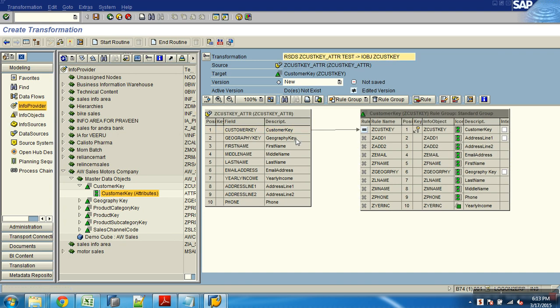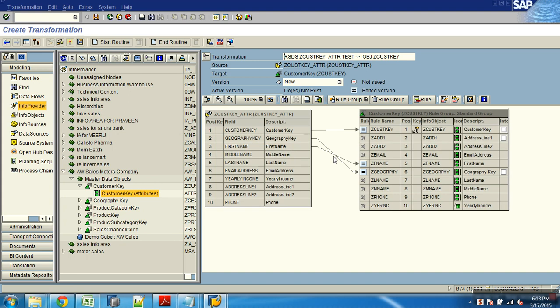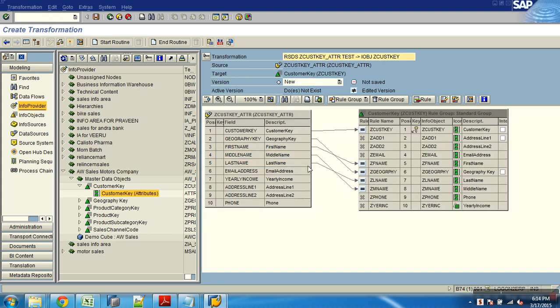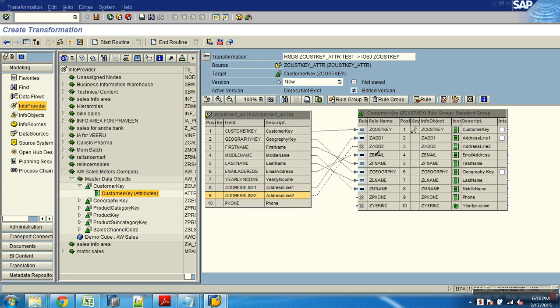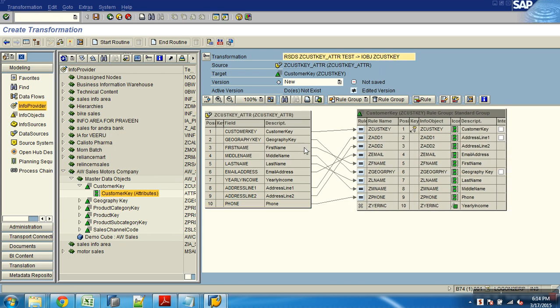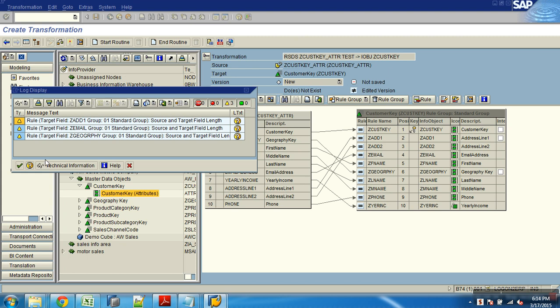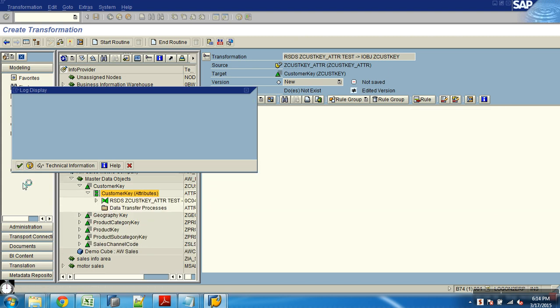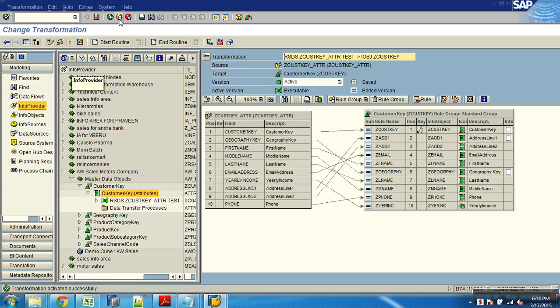Customer key to customer key, geography key to geography, first name to F name, middle name to M name, and then last name to L name, email address to email address, address line 1 and then address line 2, and phone number, yearly income. This done. Okay. Activate your transformations. So what would be the next steps? Just run your info packages and schedule the load.